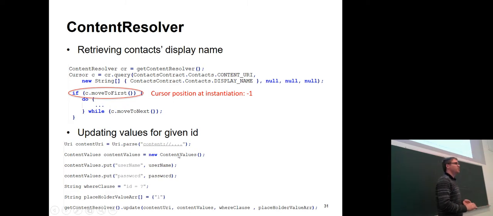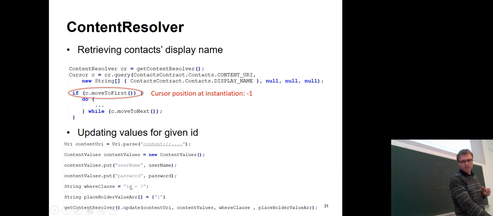Second example I want to show. Actually, I was running out of memory on my machine, it was bogged down so much that I didn't dare to do it here. So the second one is updating something. And here the idea is you need to get the URI for your content provider, and then you specify content values, and that's nothing but key-value pairs, basically like a hash map representation internally that you need to set up, and then you set conditions.